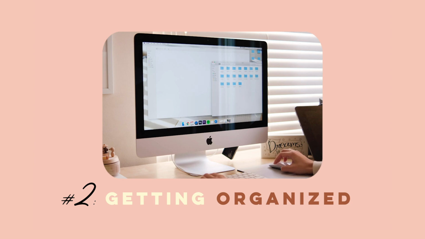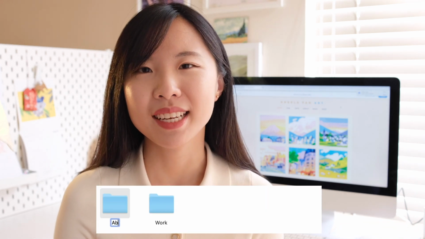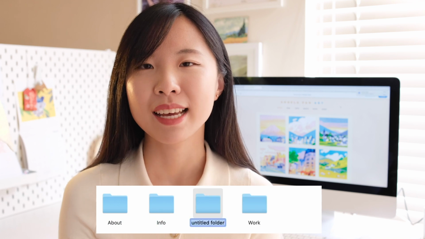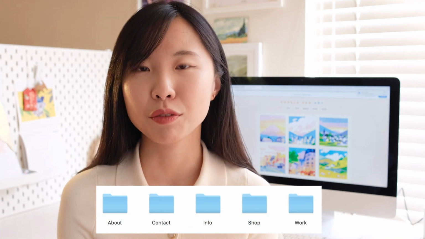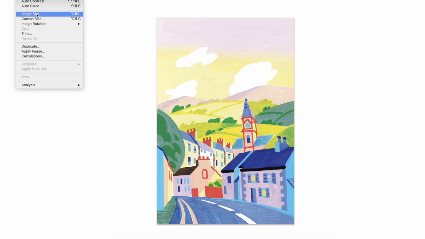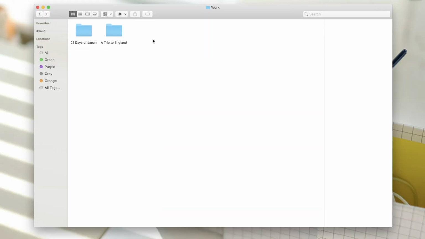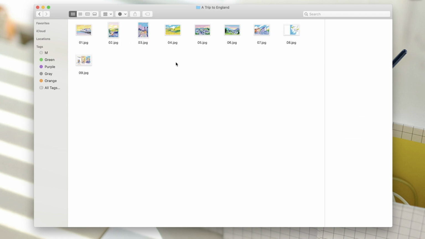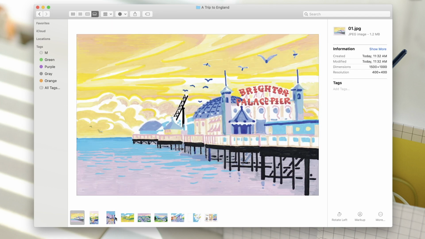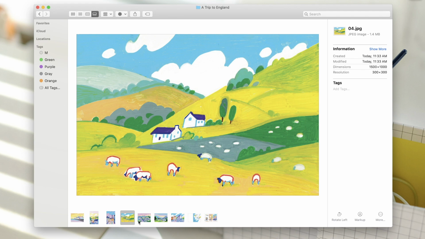So the second step that I would recommend is getting organized. Get all of your scanned artwork as well as digital artwork into a folder called website or however you want to name it. Make sure you organize everything into individual folders that matches the page you have in mind for your website, as well as resizing all your files into a uniform resolution and naming them properly so you can always come back to it and not get confused. Being organized will save you so much time later on.